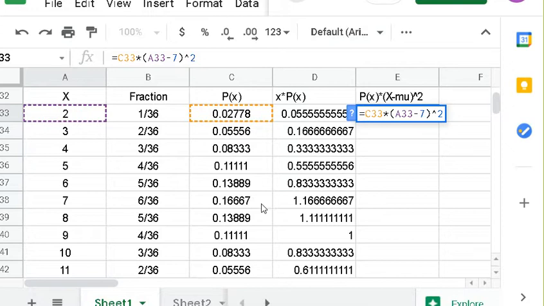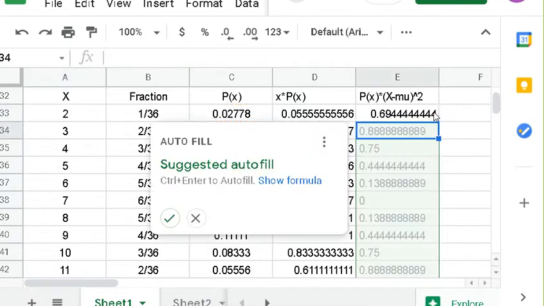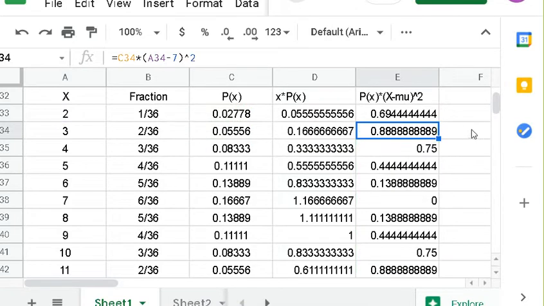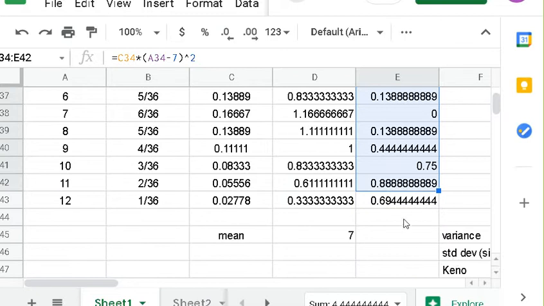So interesting enough, not only is 7 the most likely outcome, because if you look at the probabilities, it's 6 out of 36, or a 1 in 6 chance you get a 7, but it's the average outcome. Those are different things. They don't always have to be the same. They are in this case. So if I hit enter, let's enter. Do you want to autofill? Yeah, sure. Now, if something goes wrong and yours doesn't autofill, remember you can click and drag this all the way down. So either way, you should be in good shape.